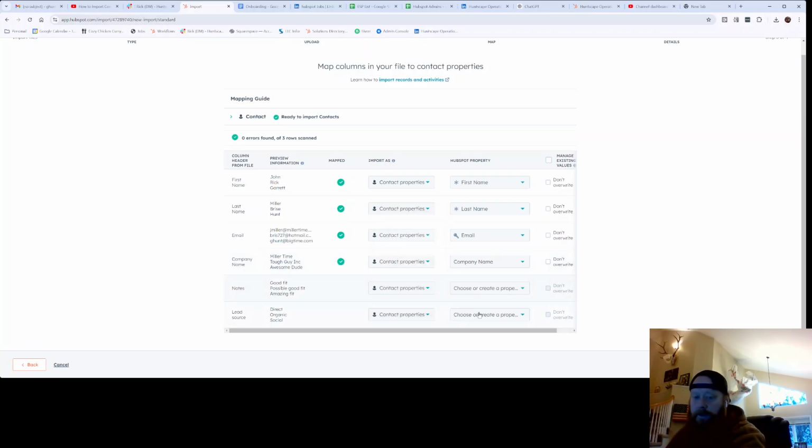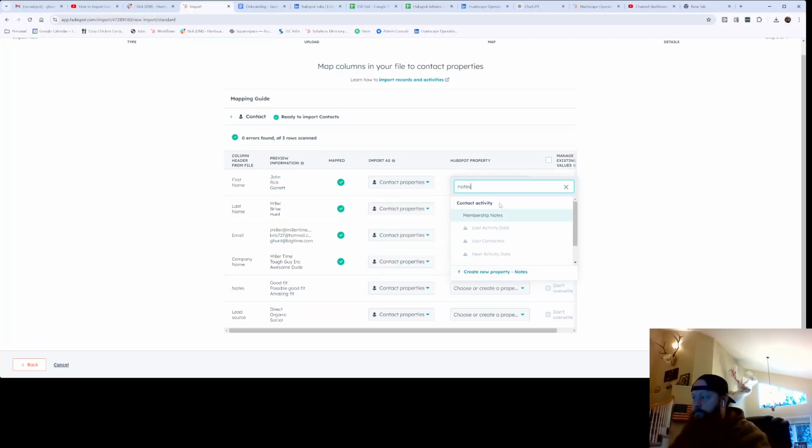We can see here, these two are not matching, right? So either they're not named the same in HubSpot as they are in our file, or they don't exist. I know that these two fields don't exist, so I'm going to show you a couple options. Lead source, we're not going to worry about today because I'm going to put together another video that's going to teach you how to use HubSpot to set lead sources. So later on, as people are coming in through your blog or your website or landing pages or Zoom meetings or whatever it is, HubSpot will set the lead source for you. But we'll get into that another day. Right now, let's focus on getting this field right here to match.